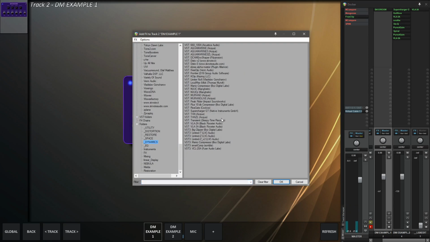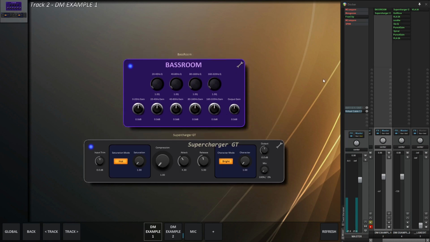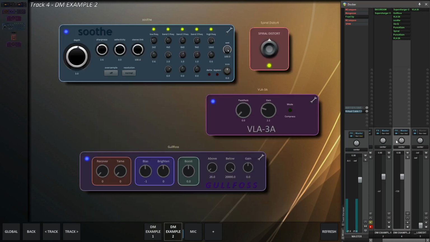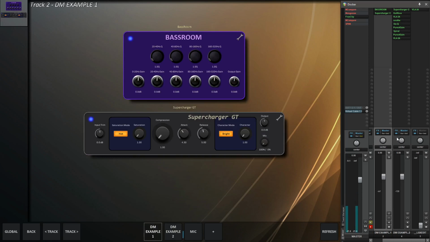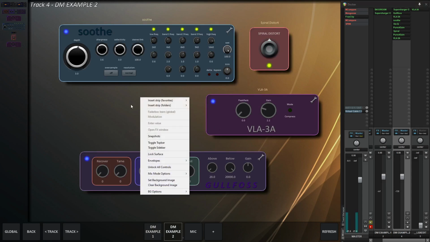Likewise, if I go, I've got a few of these now. So supercharger, and there you go. It appears automatically. So basically, your strips will create automatically as long as you've got strips existing. If not, you get a list of the placeholders so you can create strips easily, or simply enable, disable, and open the GUIs from the standard placeholder one.